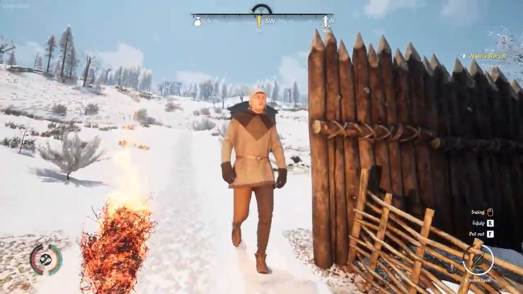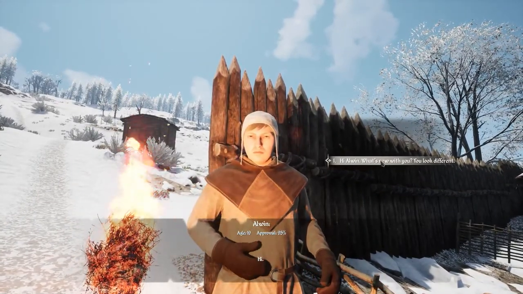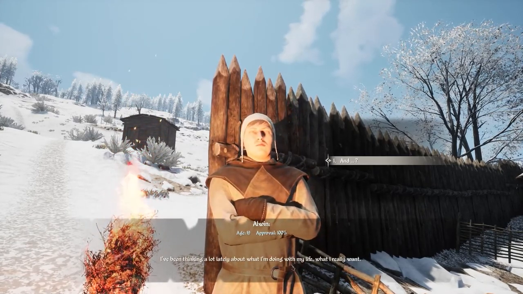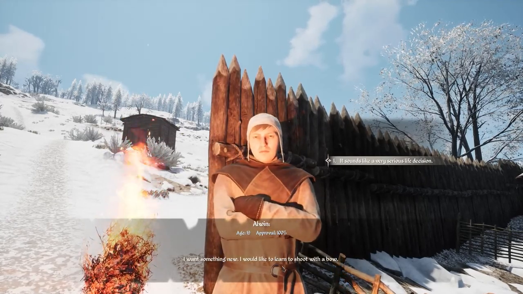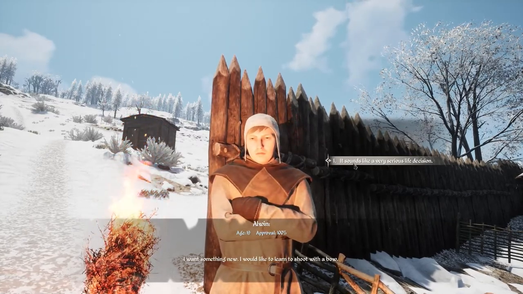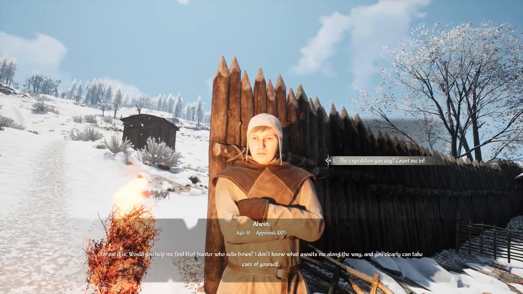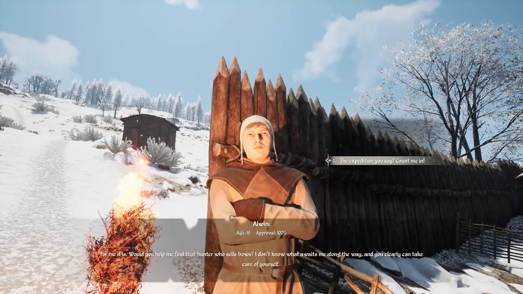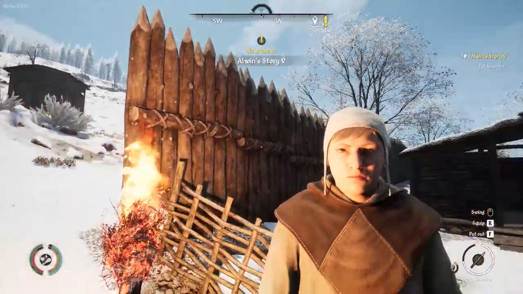I guess he's coming this way. Hey, bro! Hi, Owen. What's new with you? You look different. I've been thinking a lot lately about what I'm doing with my life, what I really want, and I want something new. I would like to learn to shoot with a bow. It sounds like a very serious life decision. That's what I need too. For me, it would be help. Would you help me find that hunter who sells bows? I don't know what awaits me along the way, and you clearly can take care of yourself. The expedition, yeah. Okay, end dialogue.